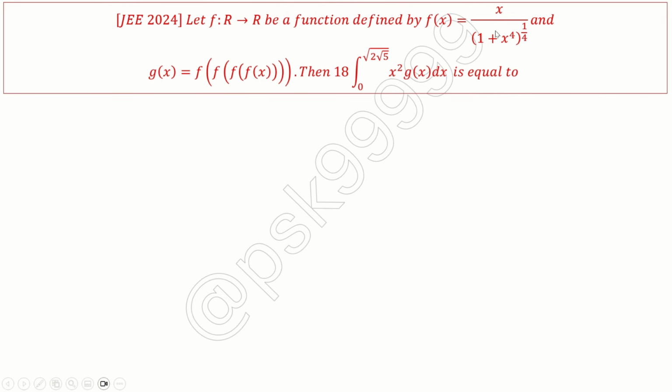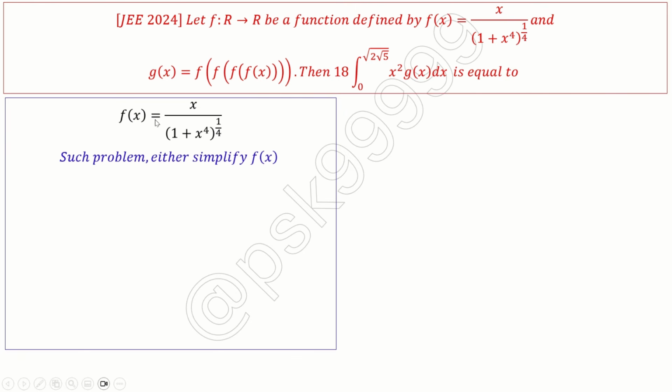How do you find g of x? Whenever you see this recursive form, two things. One is to simplify f of x so that it can be done very easily. Second, if simplification is not directly possible here, and it is not possible here actually, you try to find what the next f of x will be, then you get a clue. These are the two things we will do whenever you see such an expression. So in this case, this is my f of x.